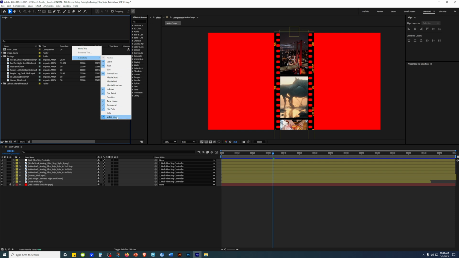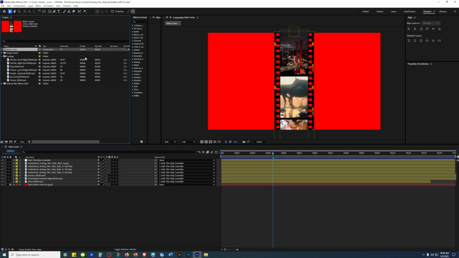Or things you don't want to see, like video info or file path. Well, file path you want. Comments, I don't need that. Anyway, so I'm going to talk about how to preserve the frame rate, and also about pre-comping all this stuff. But there are important things regarding the pre-comping process, which also relates to preserving the frame rate in relation to the main comp that is running at 24.